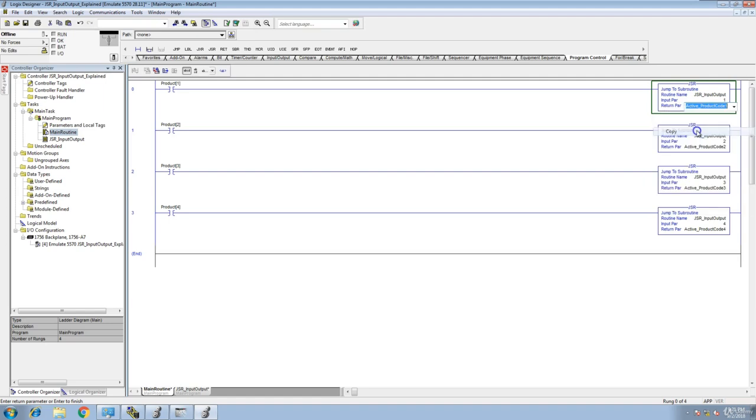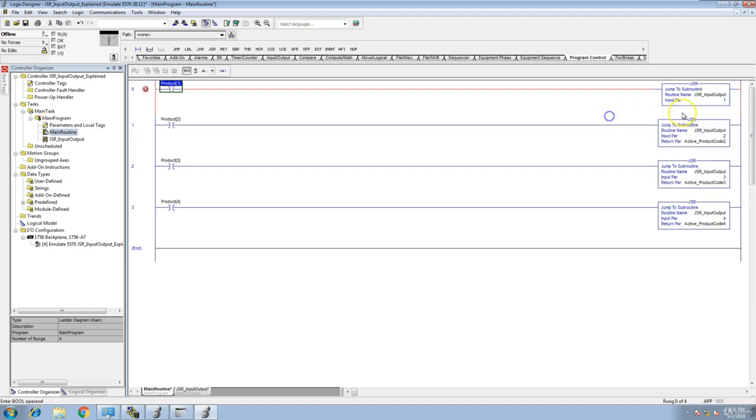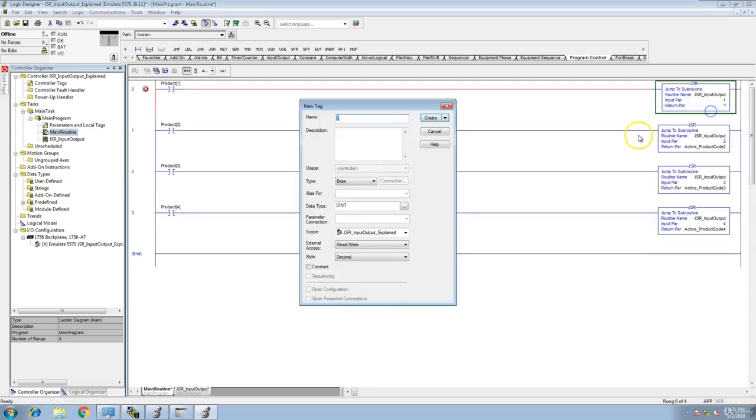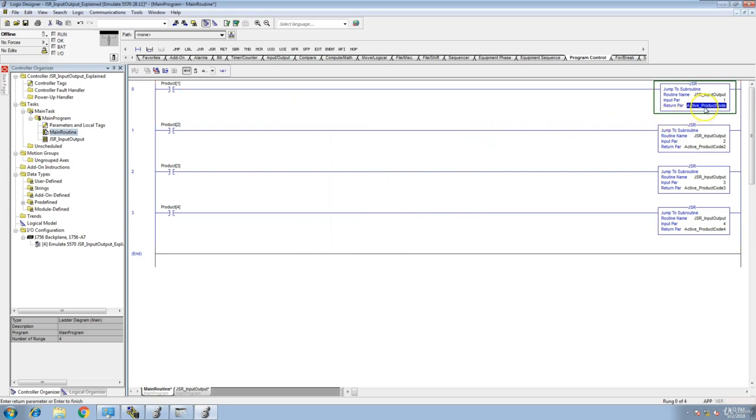So we're going to copy, get rid of this, and then add return parameter. We're going to paste that in there, and then we're just going to say product code, and call it a DINT. Just to make it simple, everything is a DINT now.